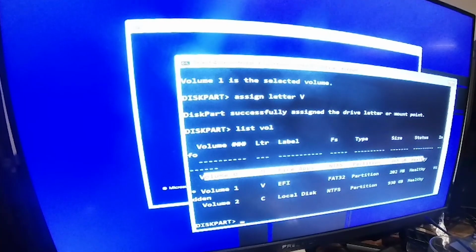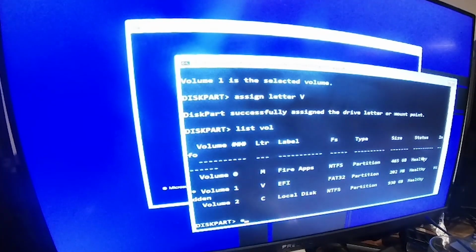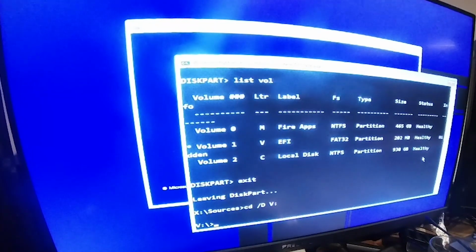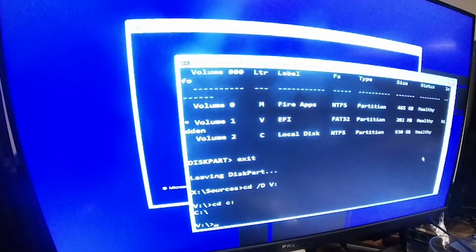So we've got an EFI partition and we've got our logical disk there. Now that we've assigned a letter to it, we can actually exit out of Diskpart and CD. We can either CD with a /D and go into V, and it will take it into V. Let's say our disk was C. You can't just CD into C. It will just show you that, and you're not CD'd into it.